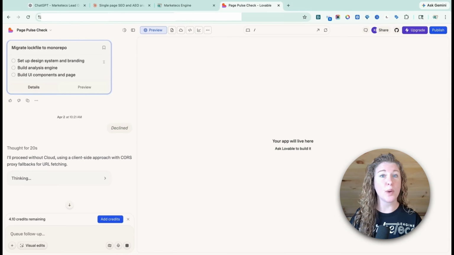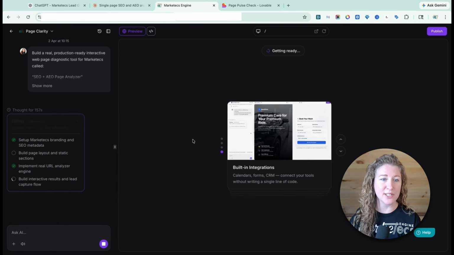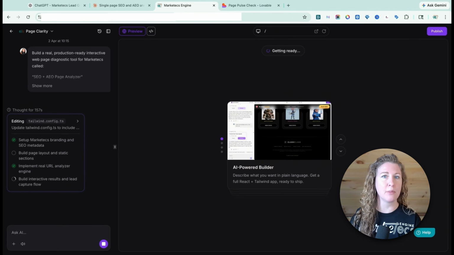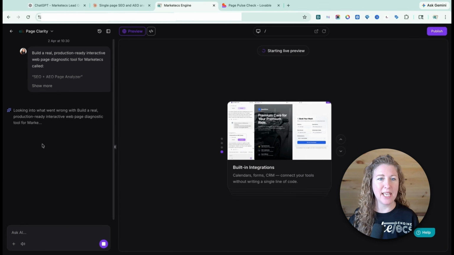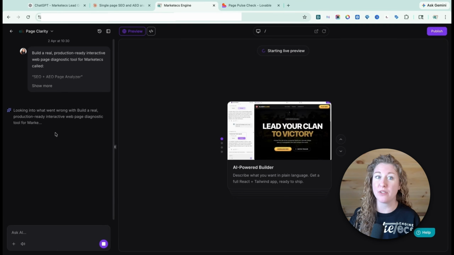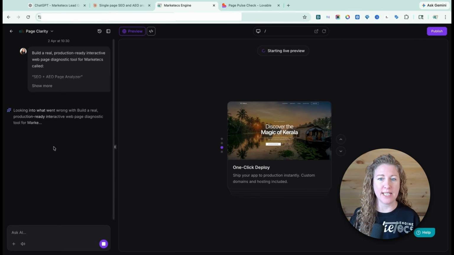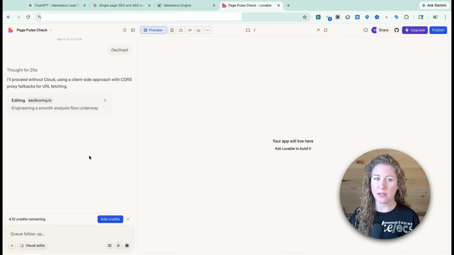Doing a quick check, Lovable is still working on our page, and so is AI Studio. You can see that these are going to take a few minutes to work, but while these are building your pages, you can go work on something else. So I heard a little noise. I came over and I had an alert that something went wrong in AI Studio, and I actually had to hit retry. This may slow down the head-to-head comparison, but it looks like both are still working, and we're probably about 5 minutes into this process.